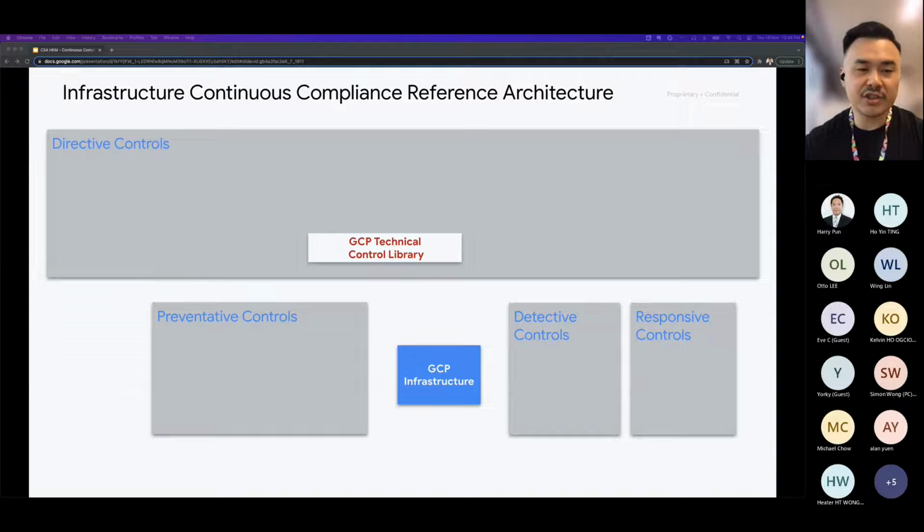You can envision the control library looking like a massive spreadsheet. On the left-hand side, you have all your compliance requirements from different sources, which I'll show you later on. And on the right-hand side, you have the controls you can actually implement in Google Cloud Platform or any cloud you want to use.